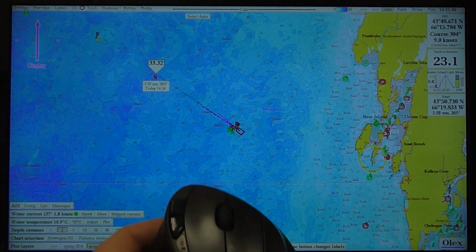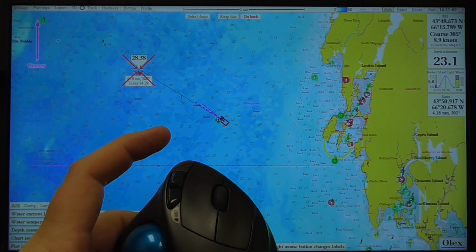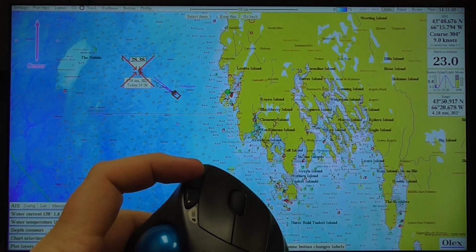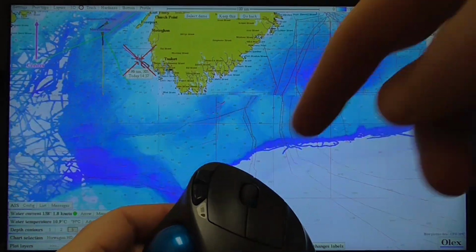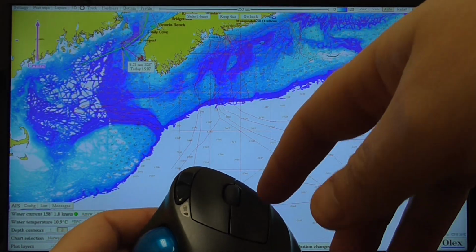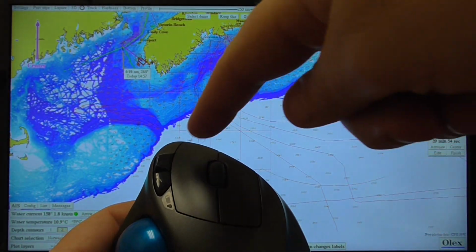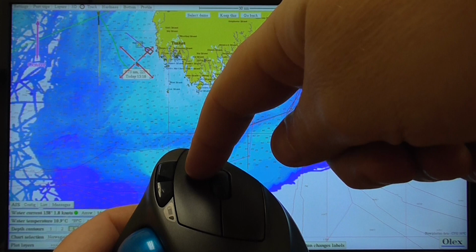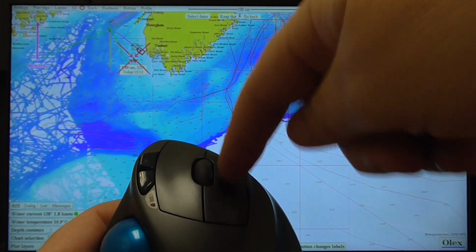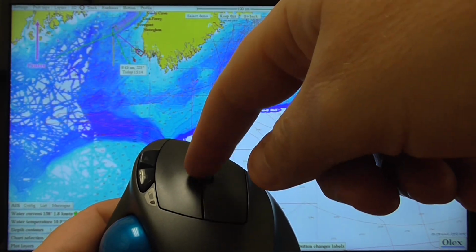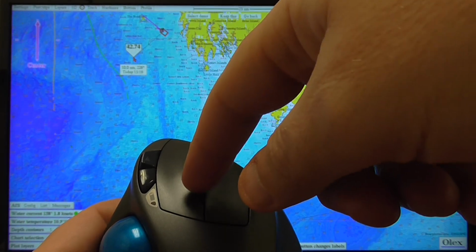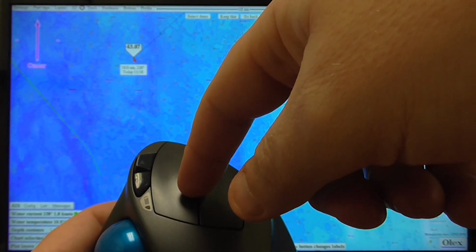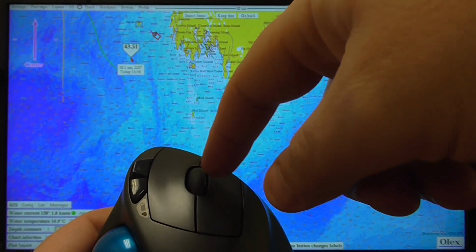If you accidentally click one, it's going to start zooming the system out and it won't stop. You can click on them all you want. So you just click on one of the other buttons to halt it. The left button will be zoom in. The right button will be zoom out. Scrolling the wheel back will be zooming in, and scrolling it forward will be zooming out.